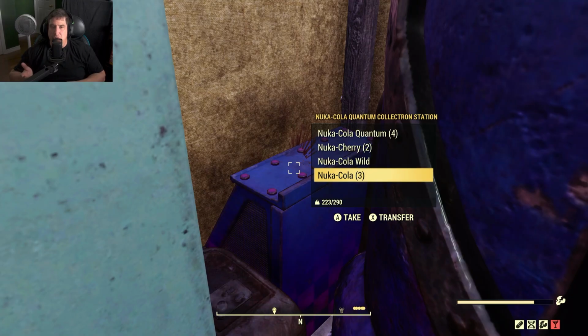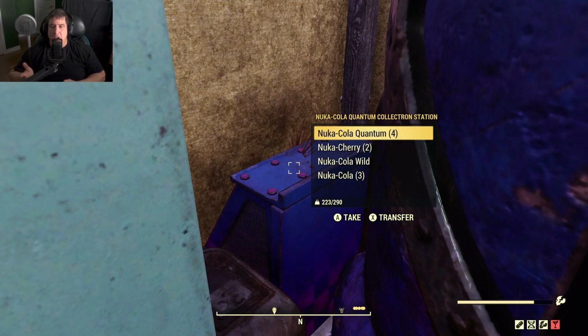Sometimes you'll get multiples, just like this guy here, for example. But this guy here is pretty good. He'll also collect Nuka-Cola Twist once in a while, which is a very rare Nuka-Cola product. We usually recommend hanging on to those bad boys. And he'll also collect the Cranberry, but he'll collect empty bottles.